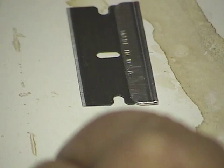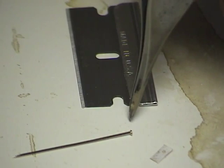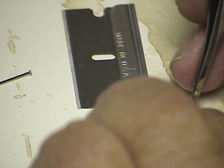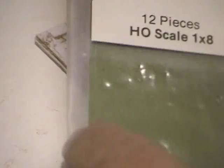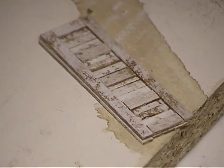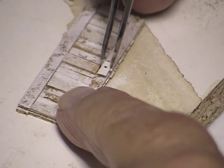The item I'm going to use to make a doorknob is just an ordinary straight pin. But within straight pins, there are actually two different types. There's the kind you buy at the office supply store, which has a slightly larger head, and then this one that has a smaller head. It's one you get at a dressmaker shop. And here, the wood, 1/8 by 1/8 in HO scale styrene works very well. You can use either wood or styrene. The hole we drill in it is just big enough for that pin to barely slide through. So we want to use a small hole.